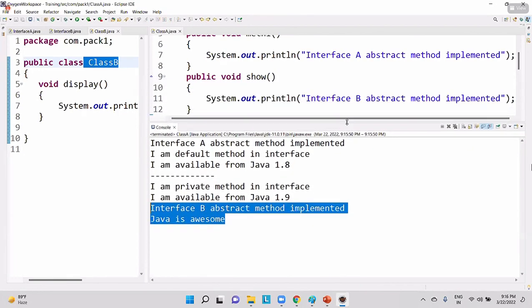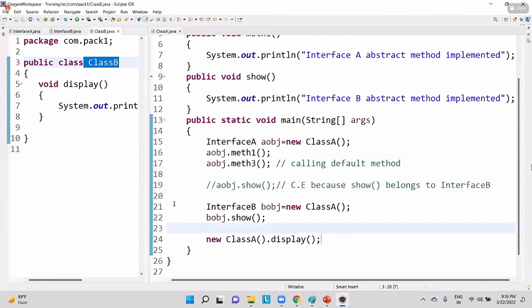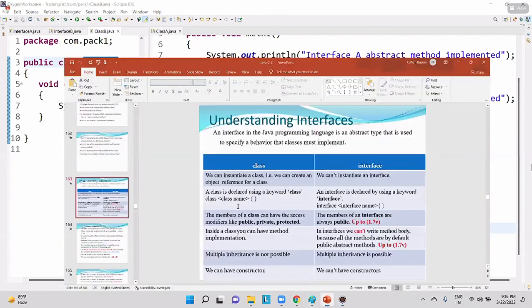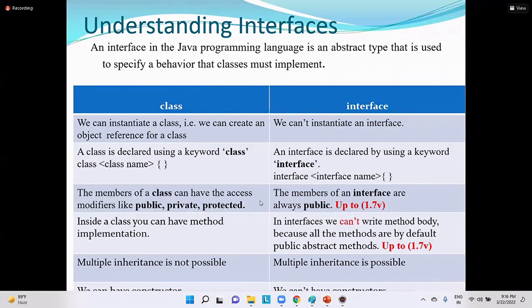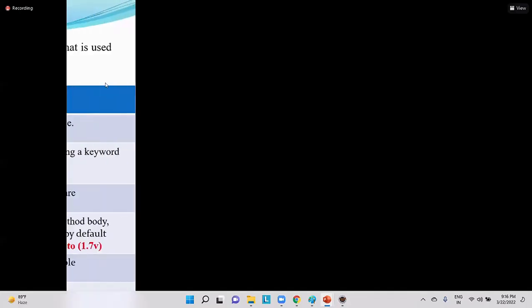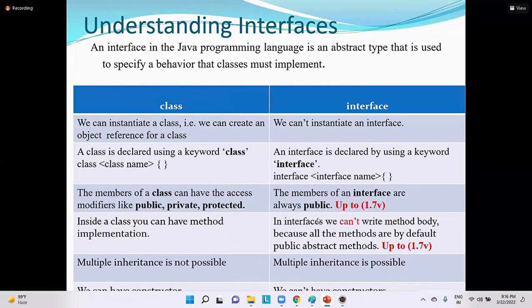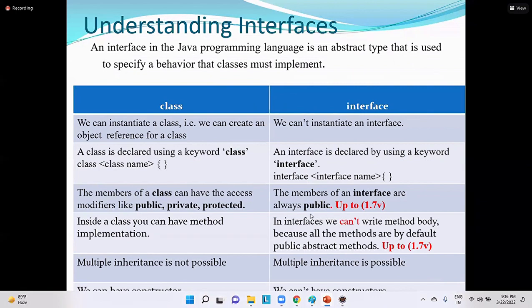This is about Java interface. Do me a favor. Guys, can you please look at these differences? Read them slowly, please.